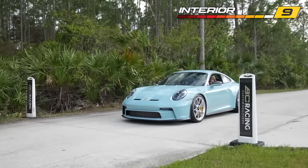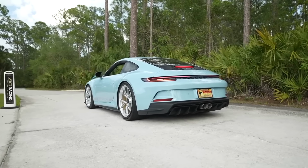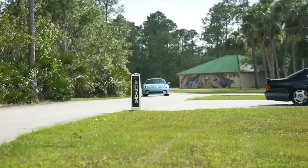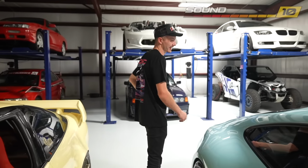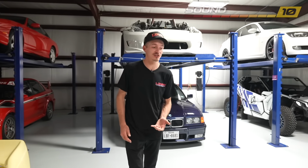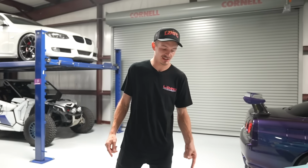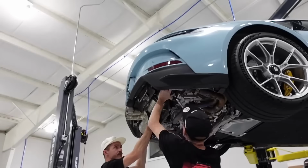Sound? I'm really happy with the sound. I love it. This car, 10 out of 10. I've had probably 10 different exhausts on GT3s, all from Dundon, but all of their different iterations and setups. This is their titanium center muffler with loud inserts and their long tube headers with cats. So if you have a GT3, that is the go-to setup. The inserts basically made the quiet mode quieter and the loud mode louder.